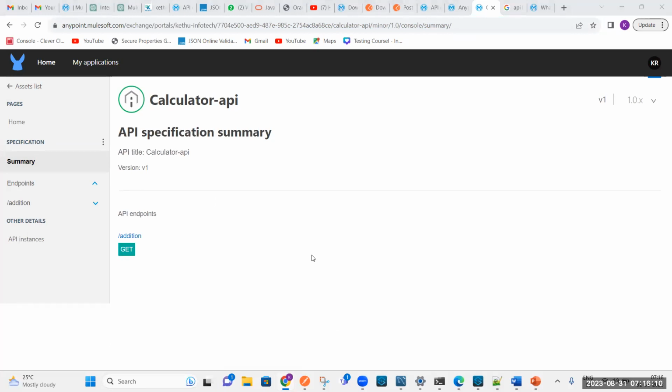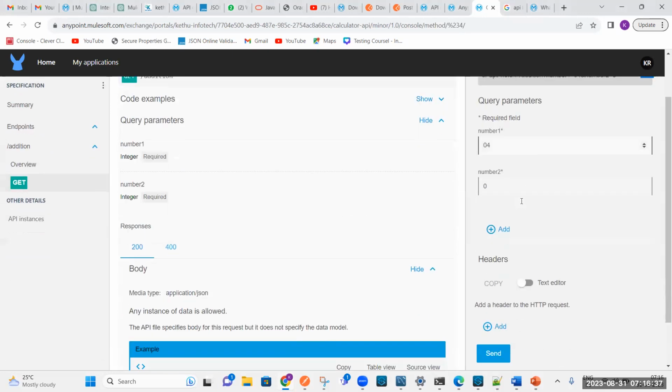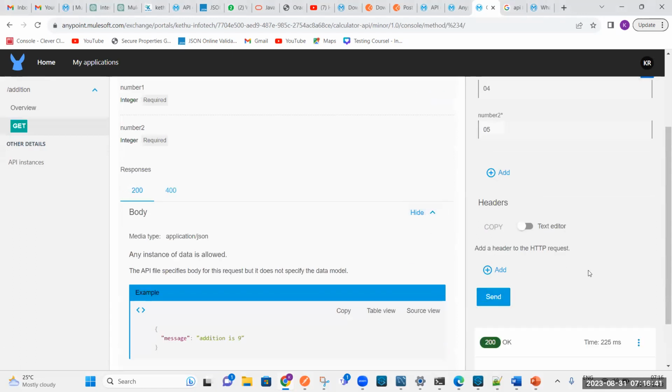Okay. Can you click on that link? Anyone can click that link. It will open or not? Let me know. Yeah, it's opening. You can test it, right? You just click on the GET method. You can pass some values and then click on send.